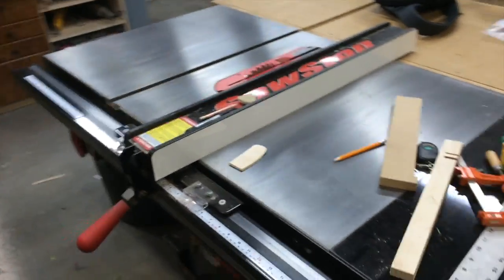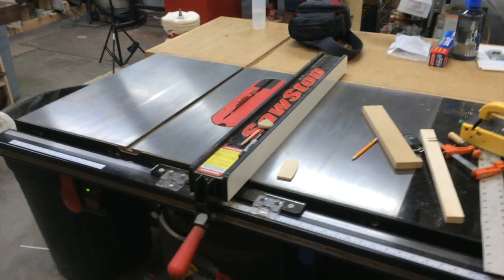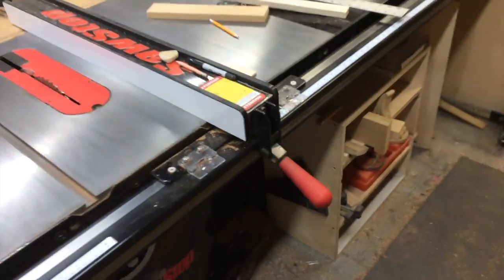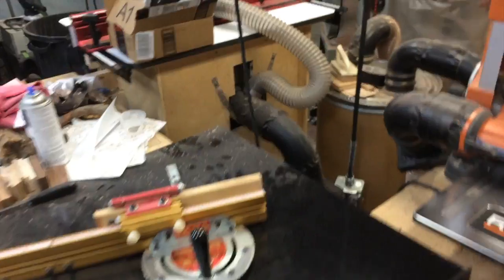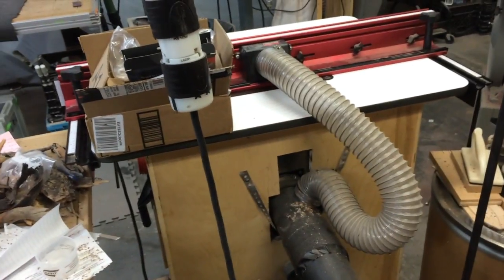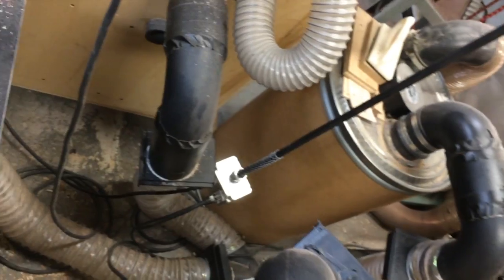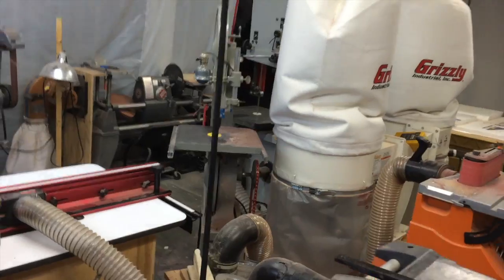And then moving down the line, once I get everything all planed and jointed, I rip one of the other edge off, and then crosscut everything with my saw stop. Really love this saw. It works really well. And luckily I have not used the electronic technology. And then over there, so let me get a shot of this. Here's my dust collection line. I think the longest line is maybe 8 feet, which is pretty nice.